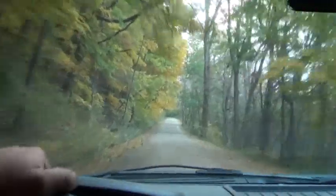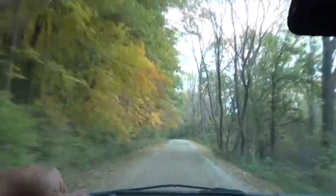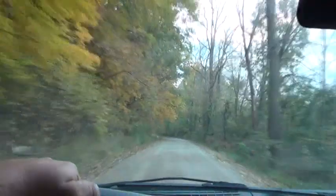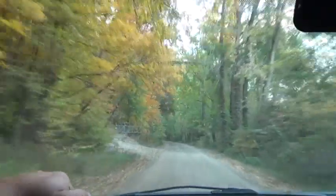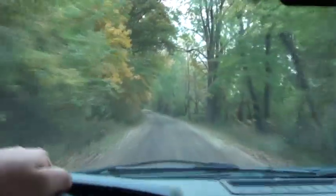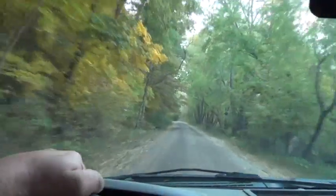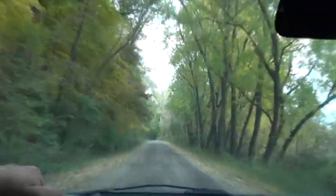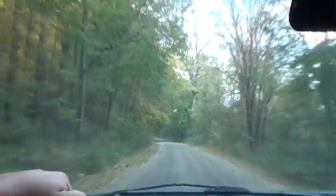Just got done with an hour and a half, two hour hunt. I found so many pennies I just thought I'd show you a little bit of my drive on the way home and show you some of the fall colors. It's getting pretty around here. Today was awful windy — catch a couple more hunts in the next week or two and all these leaves will be gone, but still, love the fall colors.